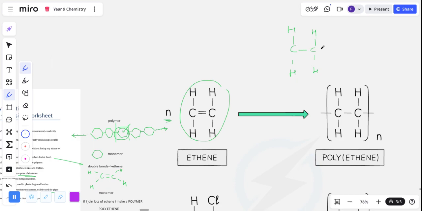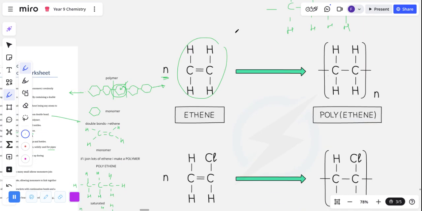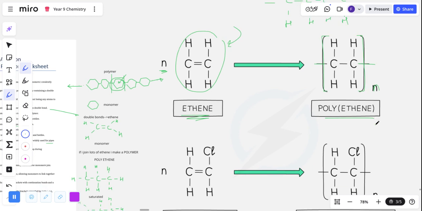ethene molecule. I'm going to draw another ethene molecule here. And oh my God, I've got to go to a million. It's going to take so long. But I can't be bothered writing all this. So what we do is we draw the monomer without the double bond because it's connected to the next ethene molecule. We draw a bond out there, bond out there. We put these brackets, I prefer big square brackets, and we put n on the outside to say, look, I've got loads of them. I can't be bothered drawing them. I've got better things to do. So this is the monomer ethene, and this is poly, many ethenes joined together.